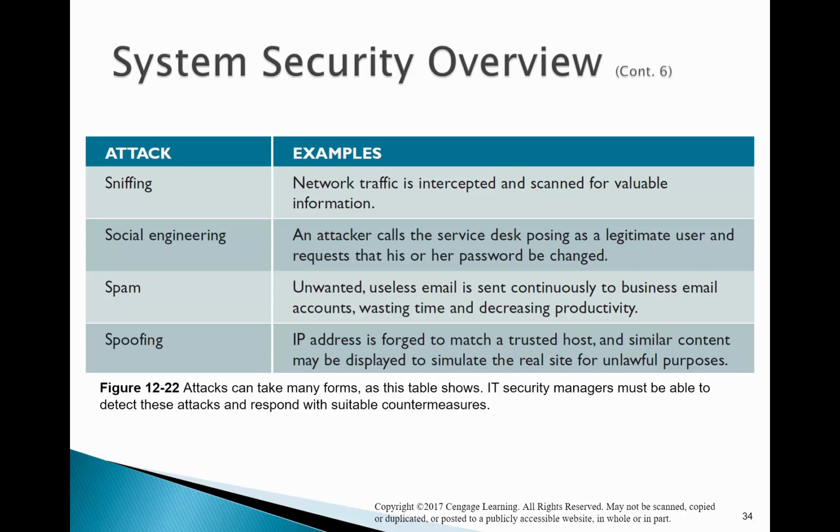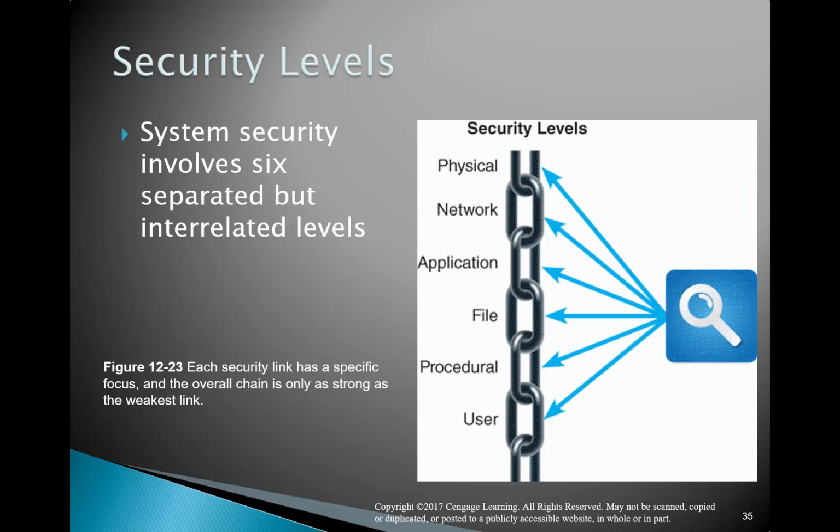Spoofing is common. It used to be, when you were trying to protect a network, you could just allow so many people in. It's called an IP shield, and you can just list that number down or that MAC address, and you had to have that MAC address to get in. Well, I can spoof your MAC address. So if you're given permission to come in, I can spoof the different addresses, stumble on yours and be able to get into the system. So security levels have different ones, beginning with physical down to user.